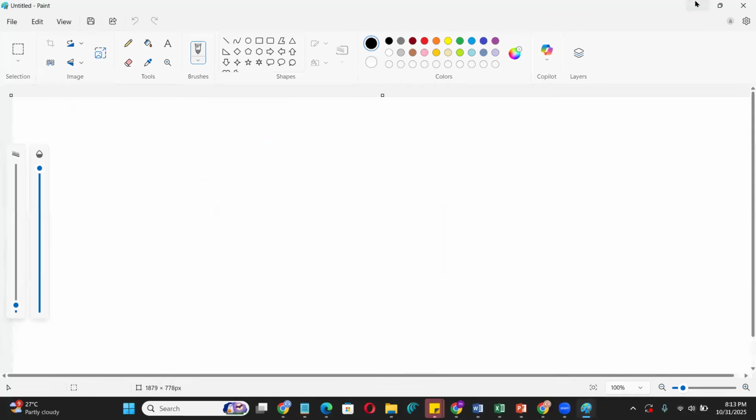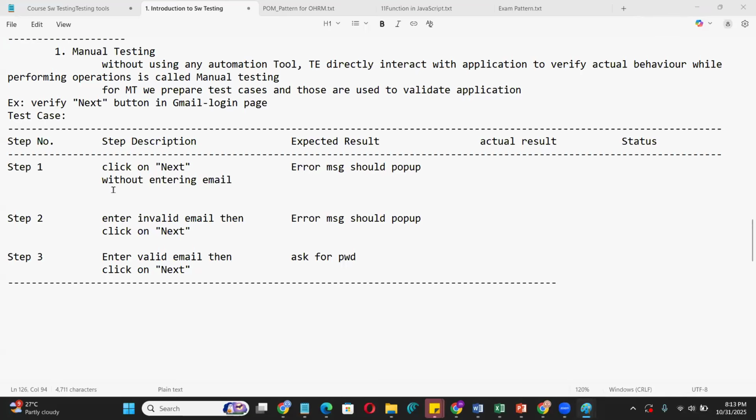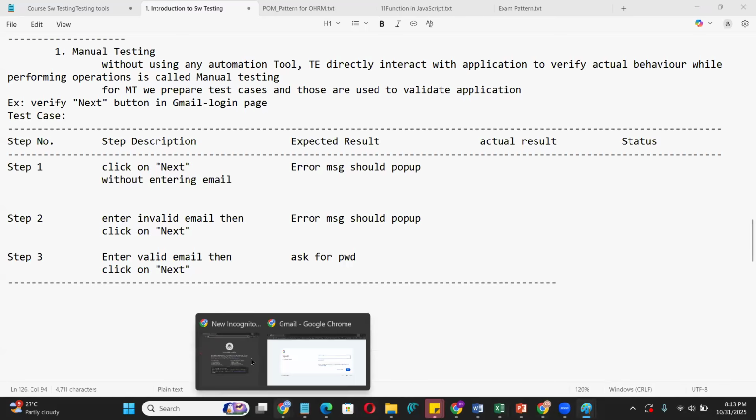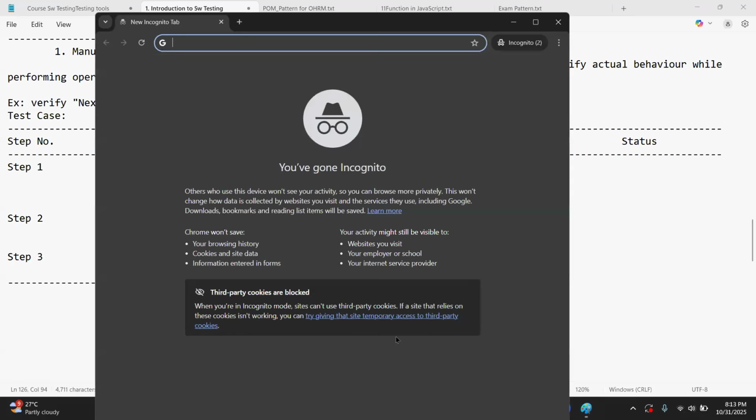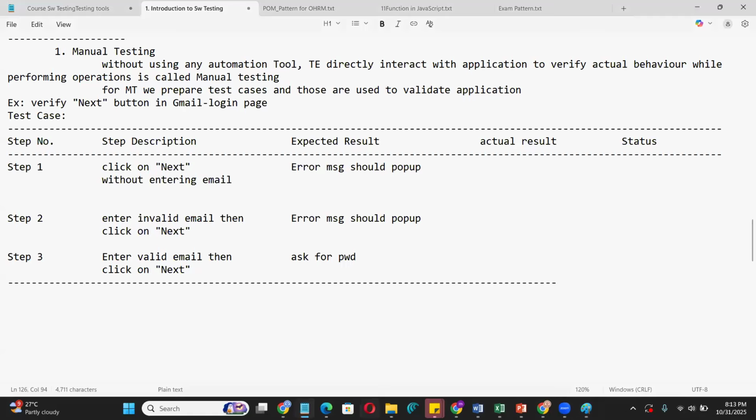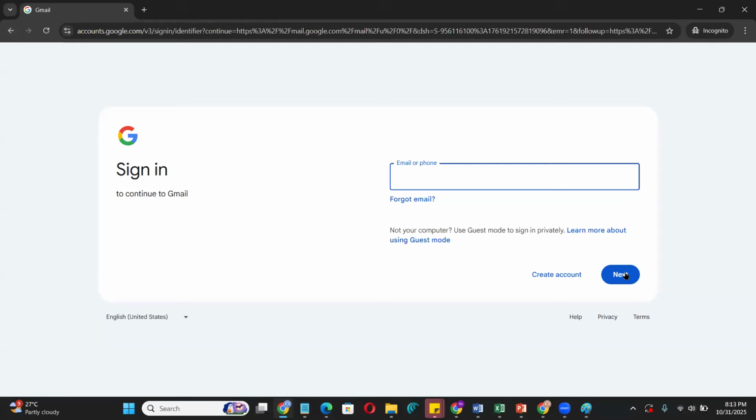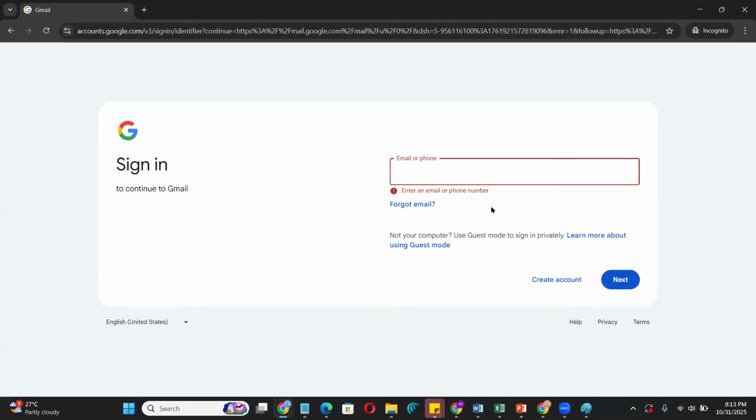Let me show you manual testing. What is the first step? Click on next without entering the email. Without entering the email, I click on next. We got the error message.